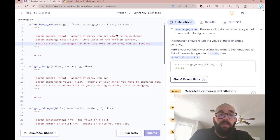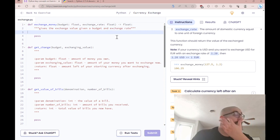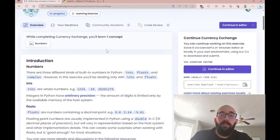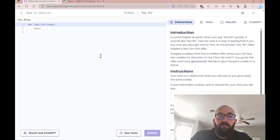I guess I should have looked at what I'm doing. What am I doing? You're exchanging unit value, exchange value. Okay. I mean, this to me is perfectly adequate. So if that's what all these exercises are going to look like, then I am not about to do this. I can tell you that right now. Yeah, take me out of learning mode. Do they all look like this? Okay, see, this looks pretty nice.